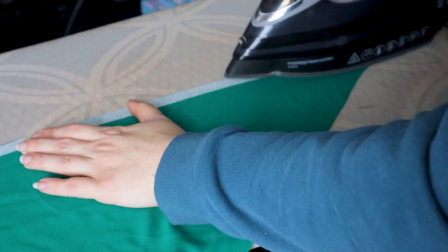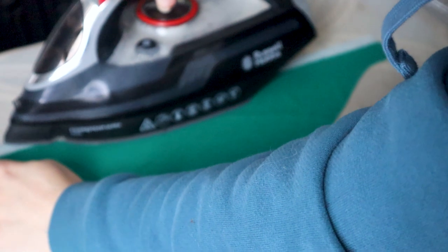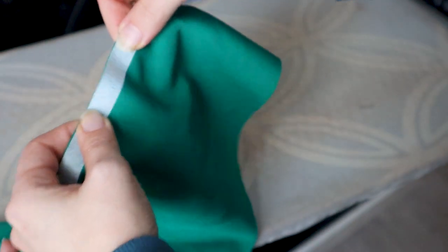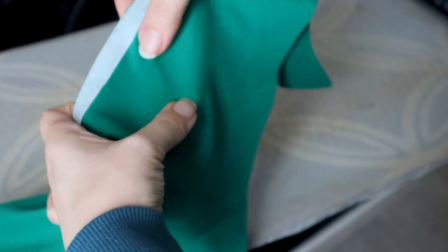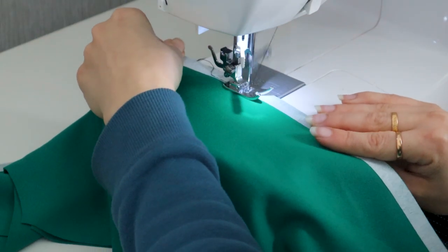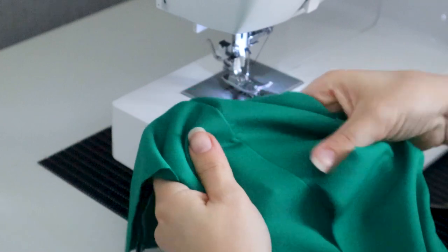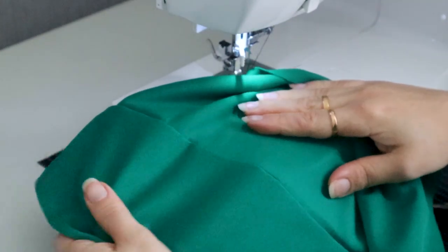I iron a thin strip of interfacing to the back of my bodysuit. This will help my machine to sew the piece, but unfortunately it will also get rid of the stretchiness of my fabric. I recommend you to use stay tape or freezer paper instead in order to avoid this problem. This time it worked. Don't forget to leave a space and seam at the top to attach your zipper.